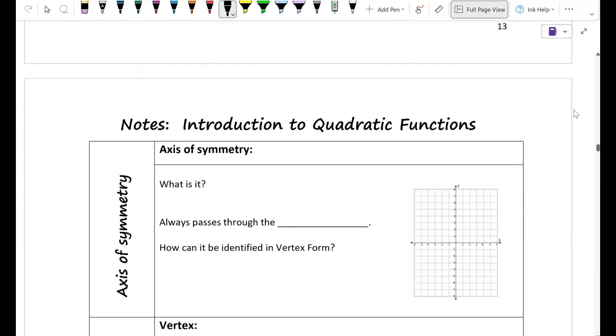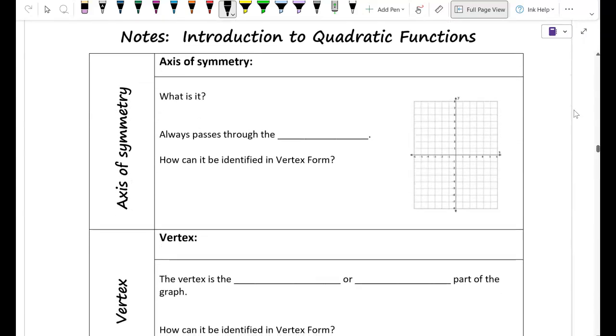All right, the next page. This first lesson is all about vocabulary. So we're hitting the vocabulary very hard to make sure we understand the parts and what they mean. We've already talked about some of these terms, and we're going to go a little bit more in depth. Axis of symmetry. When I speak I will say the full thing, but you'll also see me use capital AOS in place of that. It's just a little shortcut. Saves me a few hand cramps of having to write that out every time.